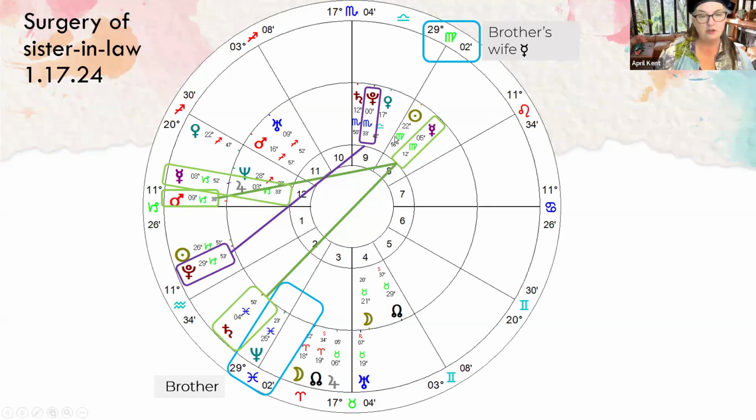We've got another Pluto square going on in the background here. And again, not for the brother's wife, but for her brother-in-law, is having Pluto square Pluto. And Pluto is in the house of his brother's wife. So it's part of the Pluto experience that we've been talking about. It puts us in touch with things like, you know, people will get sick around us. Sometimes we lose people around us. It's something that comes up that says you're not totally in charge or in control. So that's the backdrop of this whole situation. The Pluto square, the Neptune transit very close to the brother's house is telling a lot of the story.